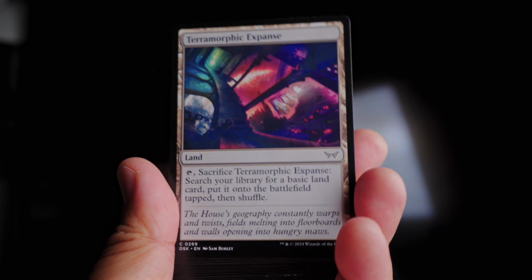It's a color combination that I'm not a huge fan of typically, but in this set, red-green is pretty strong, and I think it's an underlooked archetype. And there's one card in particular that I really like that surprises people quite a bit, and I'll tell you the card when I get there in the deck, and then I'll show you what we get in these packs as well. Let's turn the camera around and check out the deck.